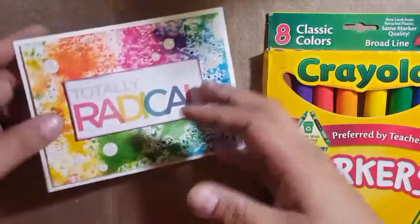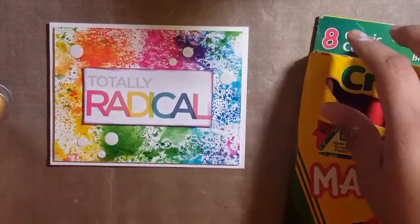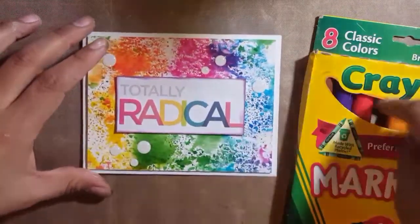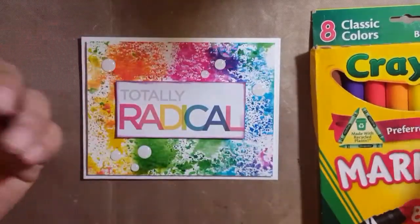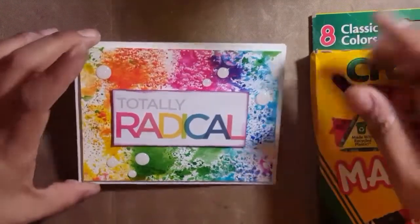But yeah, I'm going to try to recreate the background with different things, that way in case you don't have the distress ink, because I know distress ink can be very pricey, we could try and use Crayola and other brands, and they should kind of work because they're all inky and watery and whatever.